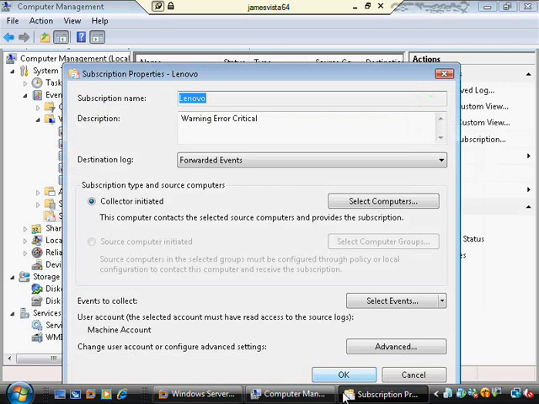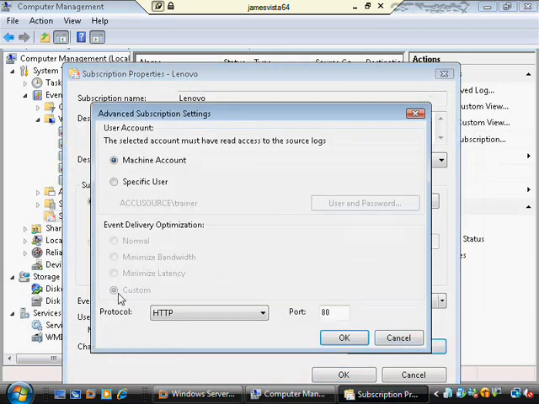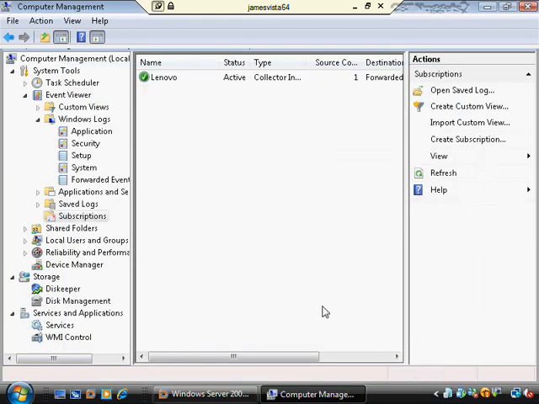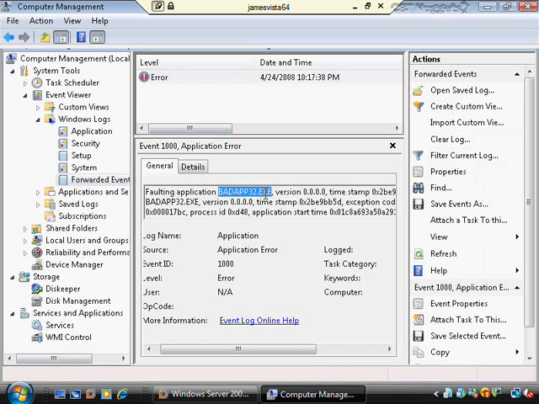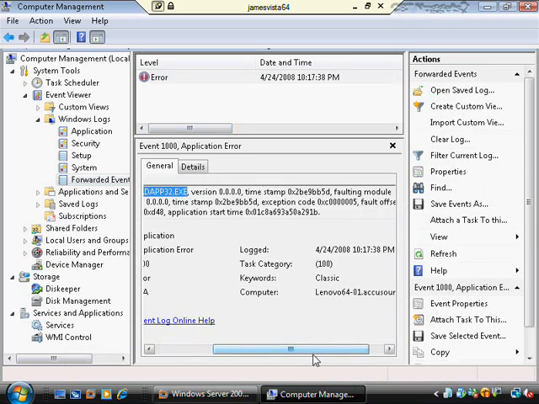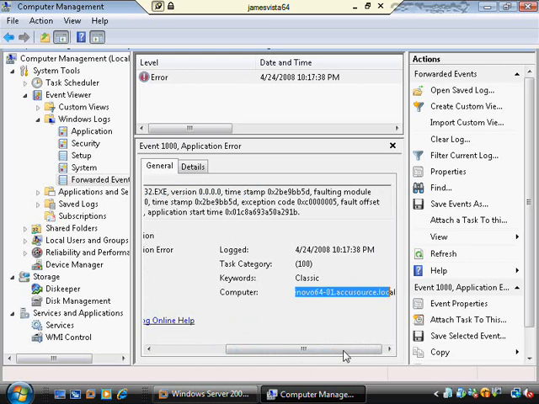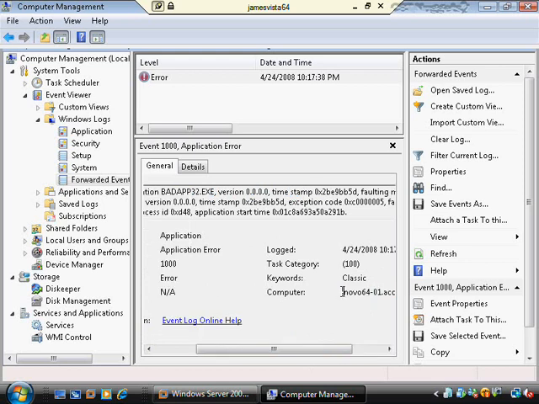So I'm going to do it that way, and then I'm going to enter out of that. And then we'll see if I go back into this, that now on the Advanced tab, there's a custom item, and I can't change it now. Because I've done all that from a command line, I've kind of forced it that way. Now if I go to my forwarded events, let's see if anything, there it is. Okay, it's popped up now, and we see that we have received from that destination computer the BADApp32 error that did take place, and it tells me that it took place on my Lenovo computer over here, okay? So it kind of scrolled off the end there, but hopefully you can see the whole thing. So that's how we were able to retrieve events from remote systems.